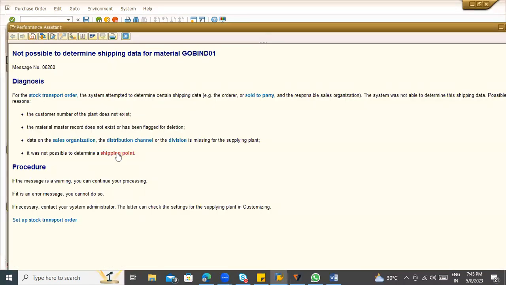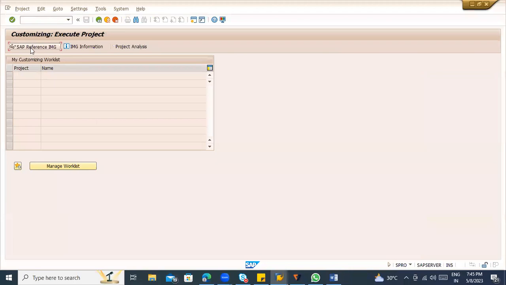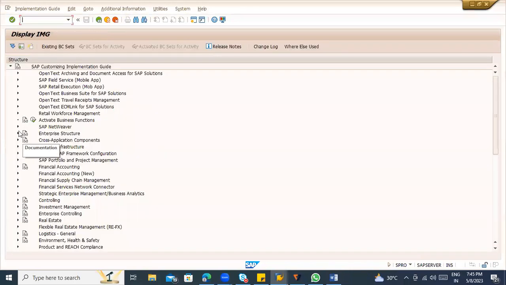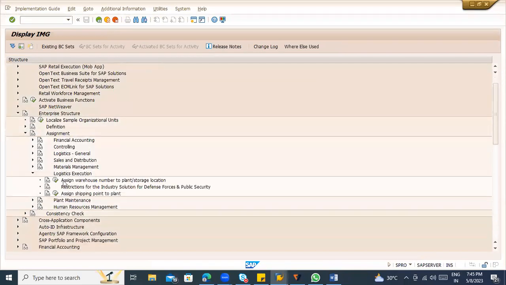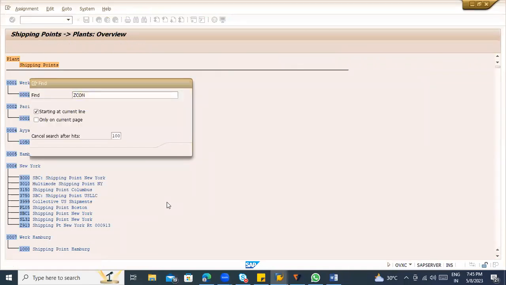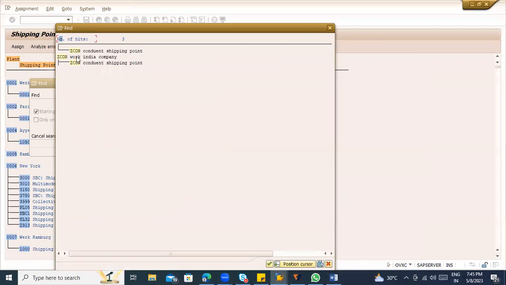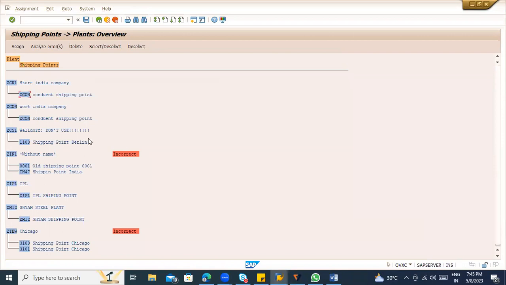I think there was a shipping point also. Yes, we have to maintain the sales area as well as check the shipping point determination condition. Yeah, shipping point we need to check. Shipping point is missing. Let's see, one plant, how to get it using one shipping point.